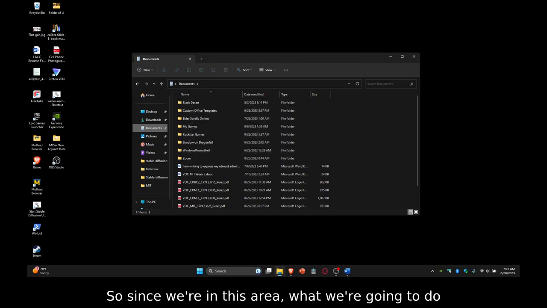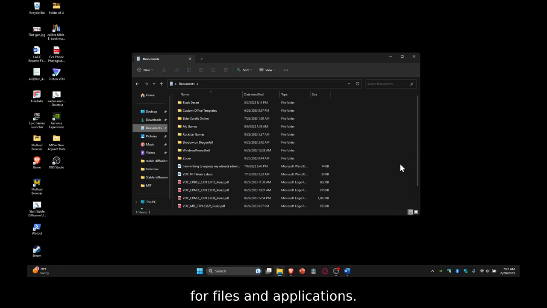Okay, since we're in this area, we want to talk about how to search for files and applications. There's a couple of ways to do this.